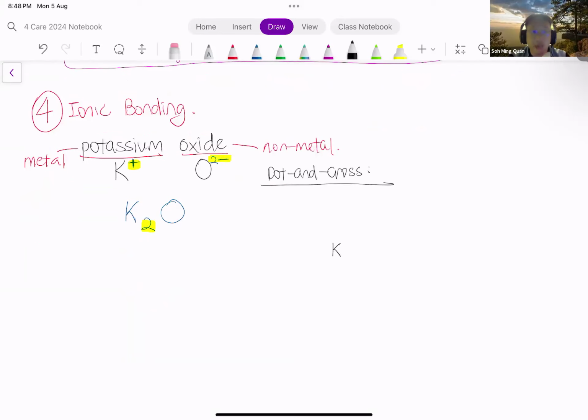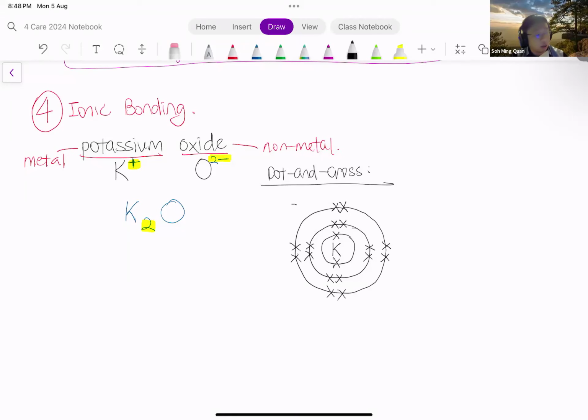How do you reflect that there are 2 K plus ions? First, K. K is 2,8,8,1, but it's K plus now. K plus means 2,8,8,1 became 2,8,8 because it lost the 1. Notice that we always pair up the electrons, and I draw north, south, east, west. So 2, 8, 8. That is my K plus. I need to show the plus. I will have to square bracket the whole thing and put the plus charge on the top right corner.